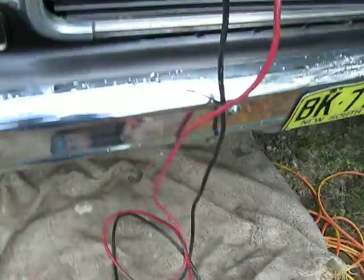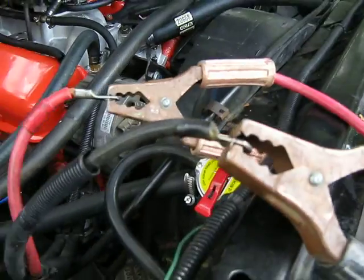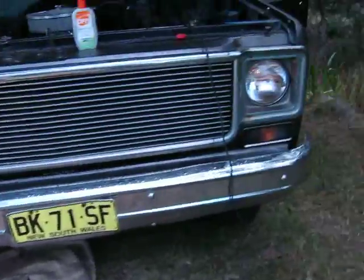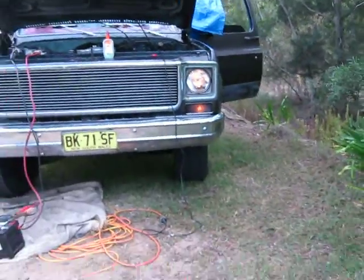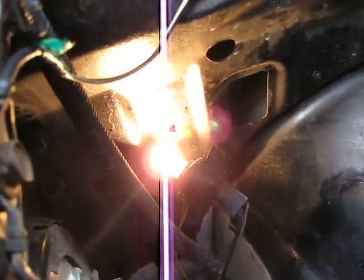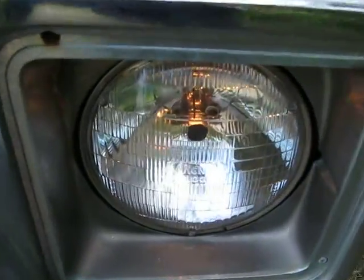Okay, with the battery connected outside the car, I'll turn the keys to on and put the lights on. And we see that on this side it's fairly dim. And on this side with a brand new bulb it's fairly bright. I'll put it on high beam. And there's no difference.